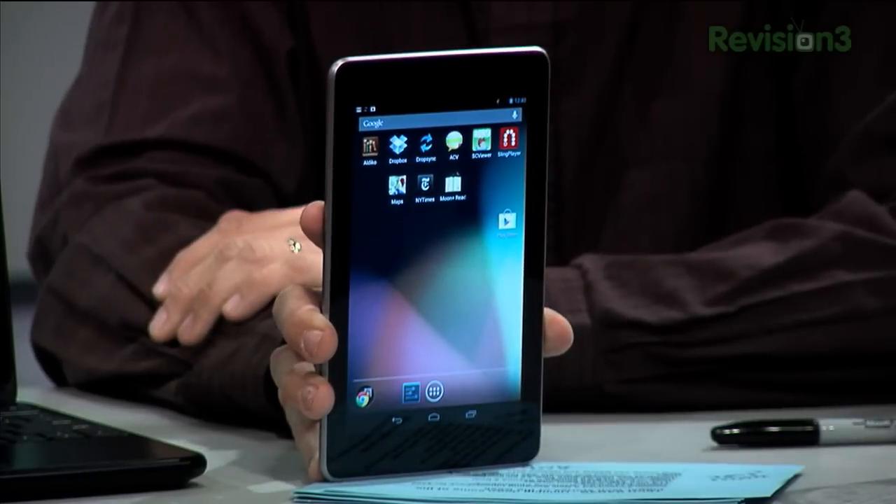One of the things people have been rumoring about from Google is a $99 seven-inch tablet. I brought my Nexus, which is a $250 seven-inch tablet. Is there a market for a sub-$100 tablet? Patrick: there already is a market for this — in China and India. In China you can basically custom-build to a price point a $50 or $100 tablet. You're giving up screen quality, but in terms of Android support and the processor and memory you need, they're amazing deals. I think it's a huge market — you're going to see Google and Amazon both pushing down there.